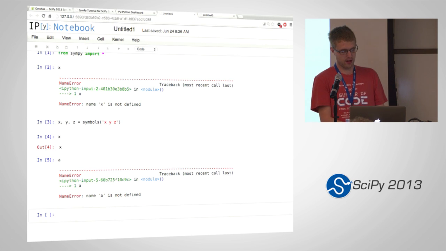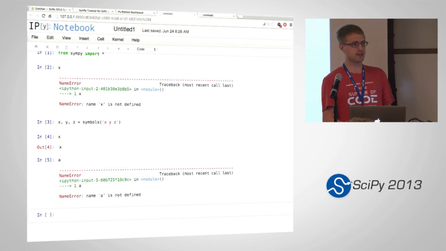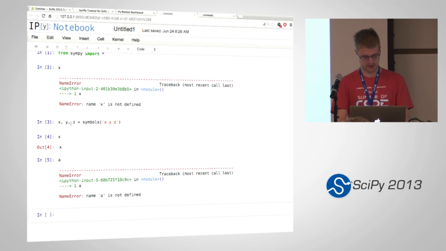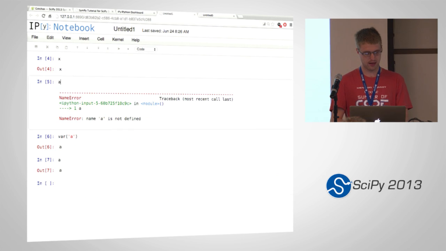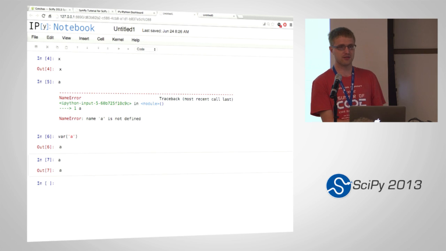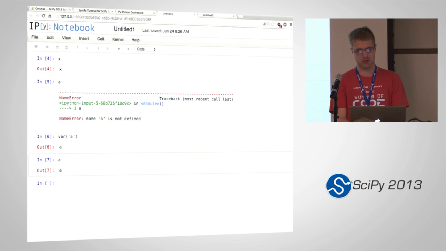If you want to use SymPy interactively, this can be kind of annoying sometimes, and there are some ways that we have to make this easier. One of the ways is this var function. If you do var('a'), that'll create the variable a. And notice that I didn't have to assign the variable a here. Var just injects the name into the namespace. So var is kind of a hack. It does some injection using the inspect module. So we recommend that you only use it interactively. Don't use it if you're writing a script or a program.